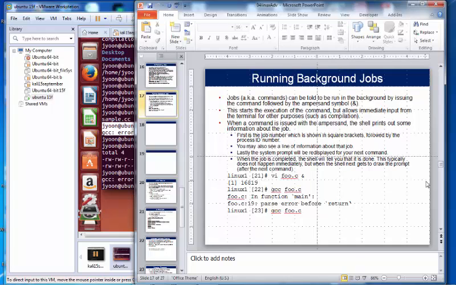Okay, running background job. Linux operating system is multi-processing. What is a process? Process is a job. What is a job? Job is a program which is currently running. What is a program? Program is the command.